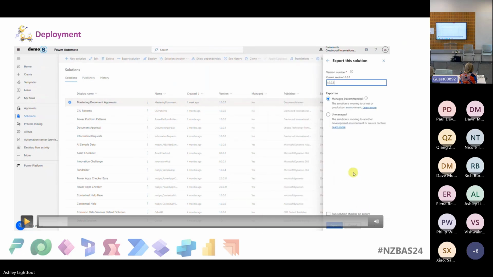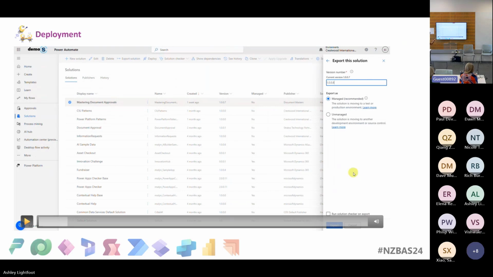And there are two ways we can export the solution. One is managed, another one is unmanaged. We recommend using managed if you are going to use the ALM process, which is going from dev environment to test environment and then the prod environment, because we don't want to make any changes or customization in test and production environments.